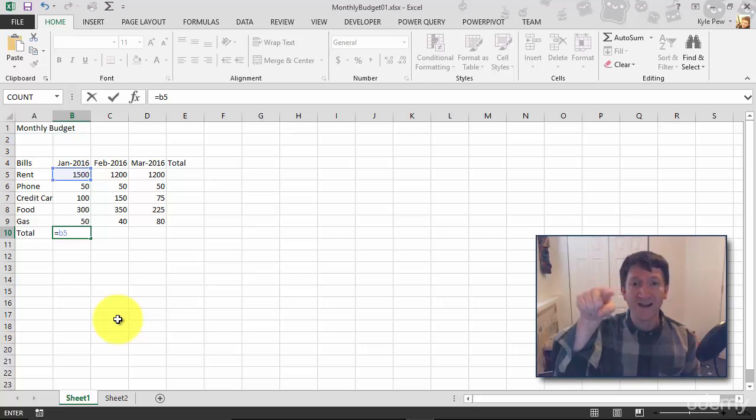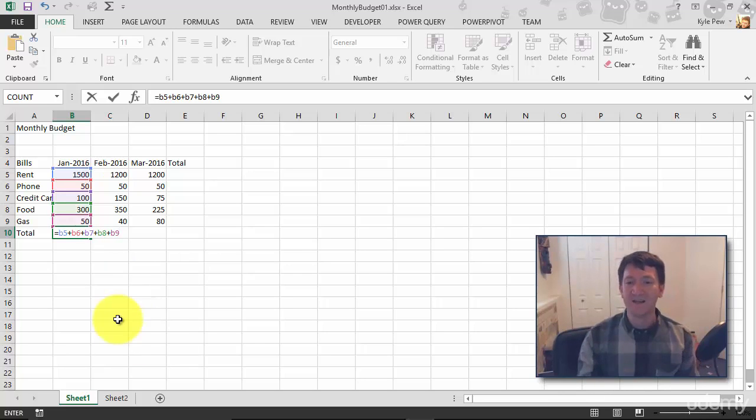B5. I can see that I just highlighted cell B5, and it color-coded it. They're blue. Now I bring in my operator, my mathematical operator, addition, plus, what's next? B6, color-coded once again, plus B7, plus B8, plus B9. Look at that. I'm now building a formula referencing the cell's location, their addresses. B5 plus B6 plus B7 plus B8 and so on.